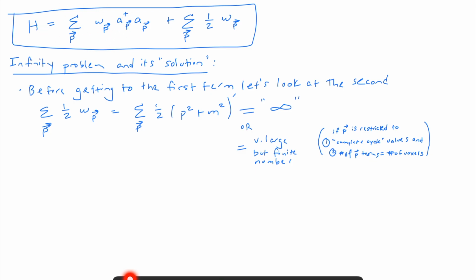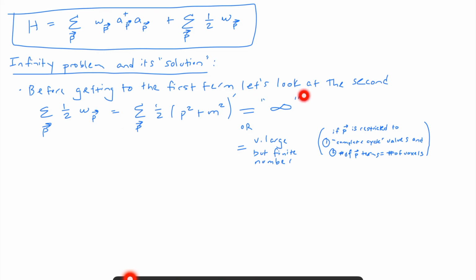Before we get to that, notice the Hamiltonian is this plus this term over here, which we do get in the simple harmonic oscillator, but there's a potential problem with this term. It's talked about in a lot of different books, and you can spend a lot of time reading about it. I wouldn't say I'm an expert at it, but let me tell you a little bit about what I know and what I've learned. This is called one of the infinity problems and its solutions.